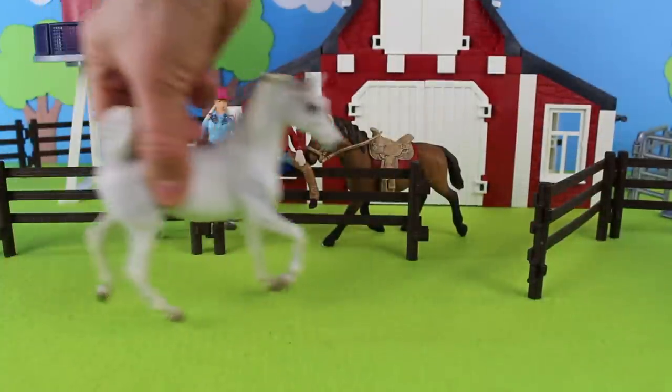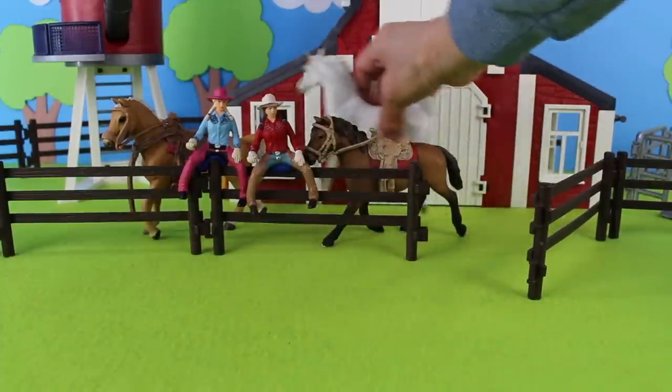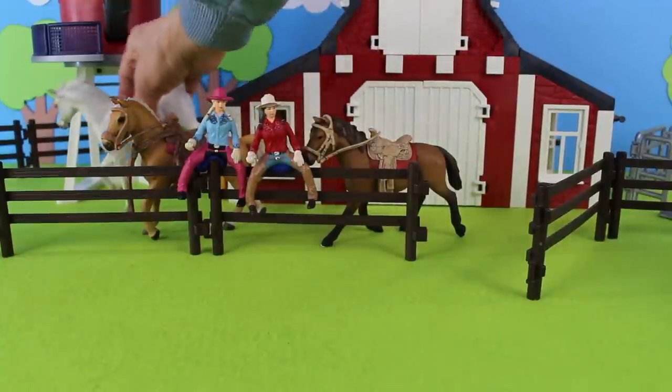And now the Arabian mare is going into the barnyard. There she goes. There you go.